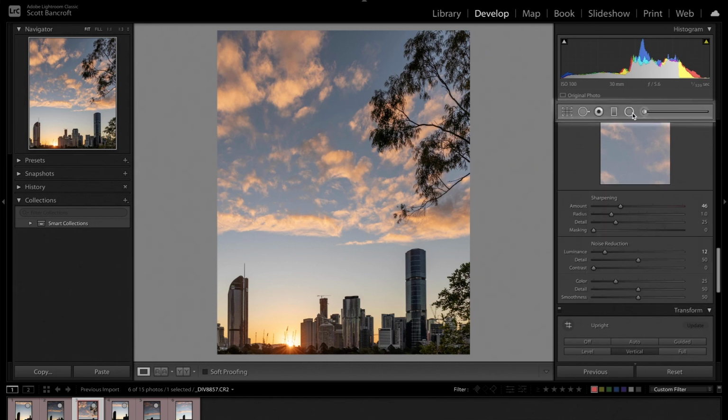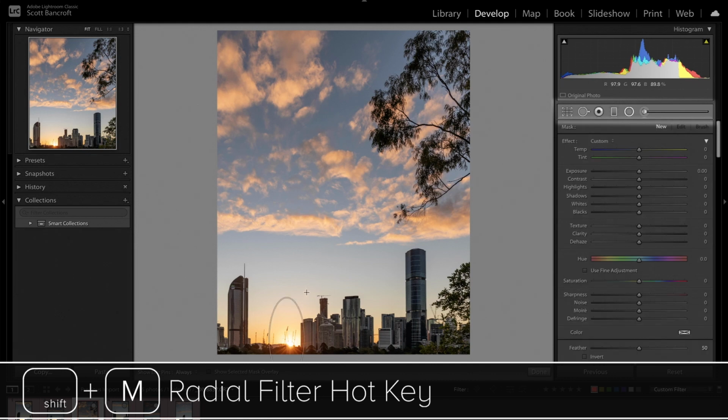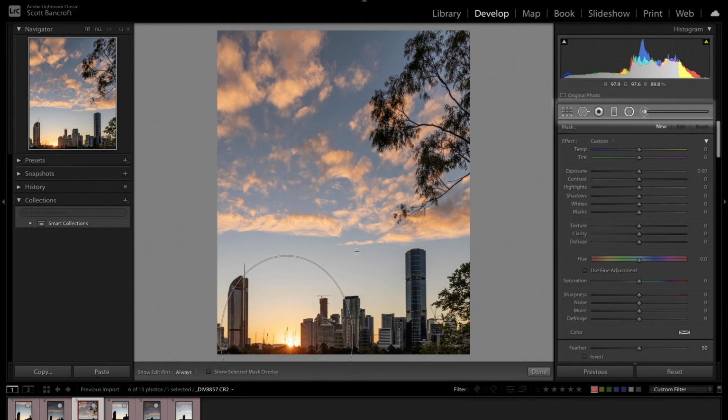Now what I'm going to do to enhance a bit more of that sun and give it that pop is put a gradient radial filter onto this photo. It's essentially a gradient filter in a circle. And I'm going to align it with the center. I'm going to bring it out just so it covers some of these buildings. Golden hour light isn't harsh at all. It bounces off objects and it's diffused through the particles in the air, and it gives soft golden light around anything it touches. So let's add this radial filter.